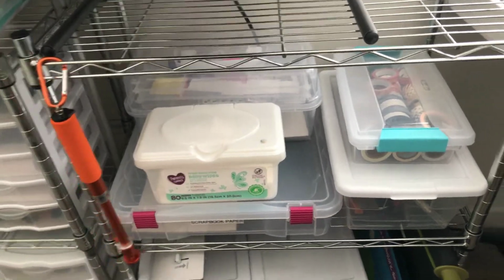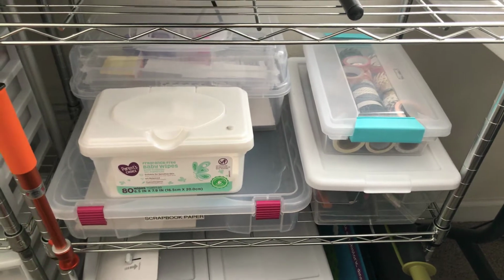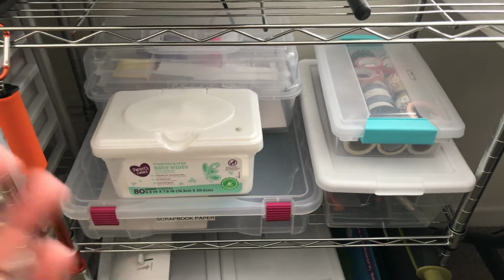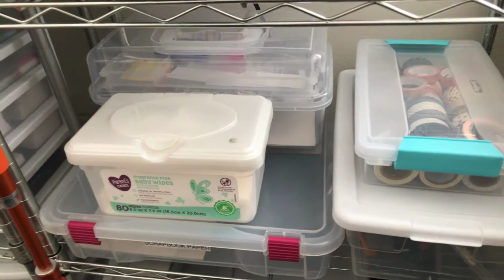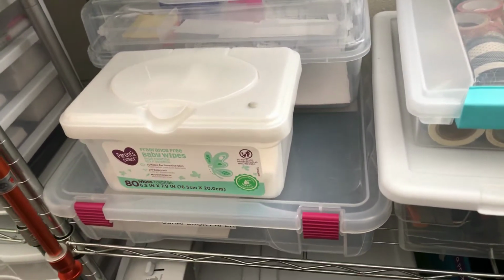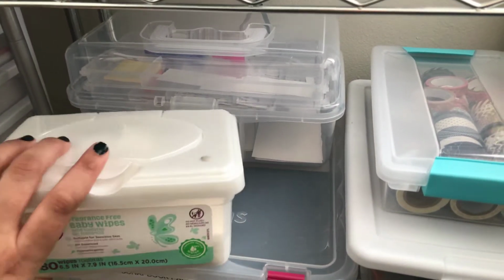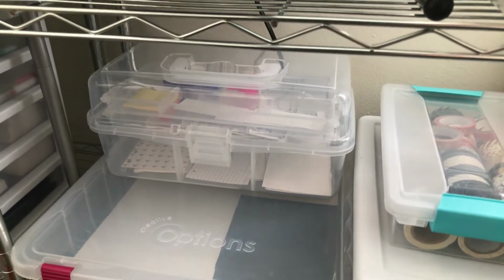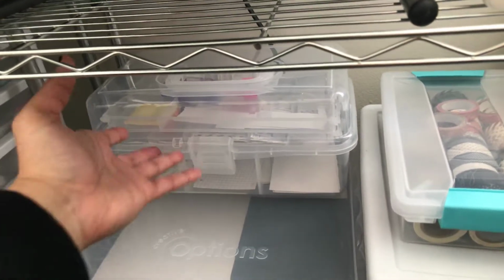And then this is somewhat my most used stuff, I guess you could say. I don't know, it just kind of depends. Obviously, I don't have any writing utensils on this side, so it is a little bit limiting in that sense, but I do keep baby wipes over here because I use those when I am stamping stuff. And in case you're wondering, I primarily use photopolymer stamps, but I also have some rubber stamps as well.